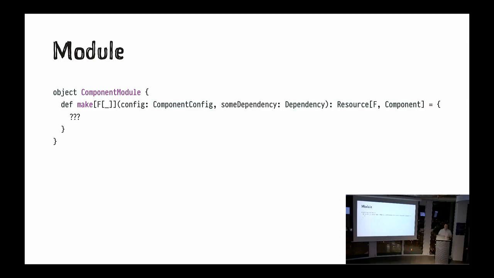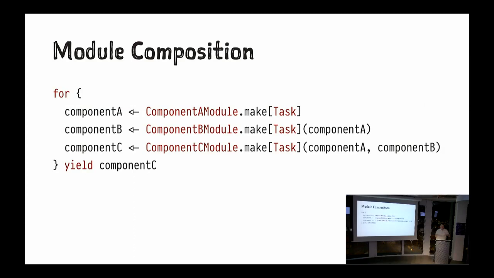And usually, components have some dependencies, right? So you have a configuration case class there. You have a dependency on, you can imagine, a database or some file or something, an HTTP client. What is important is the return type of this method. Usually, it's a Resource. It's the Cats Effect Resource data type, which ensures that whenever this piece of code is used, at the end, all the resources are properly released. That's very important. That's part of proper resource management. Of course, it's all wrapped in F, and it gives you the component in the end. So that's how a module looks.